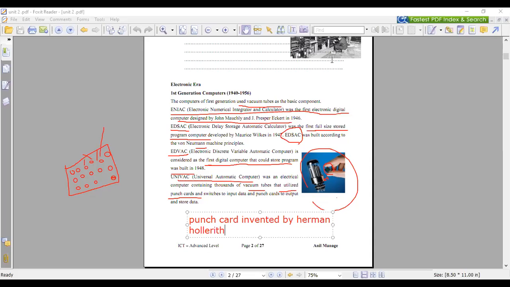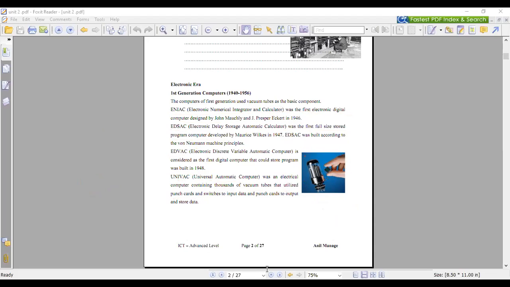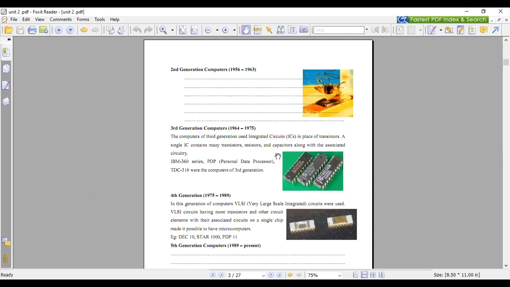Okay, we'll continue. The second generation computer, here write down, in this generation, transistors were used as the fundamental building block.